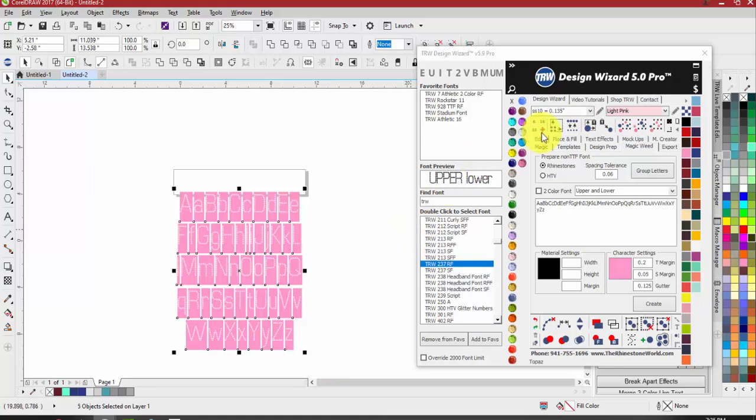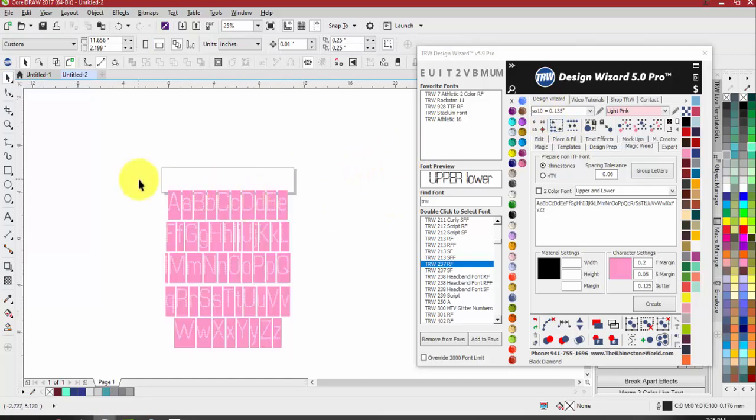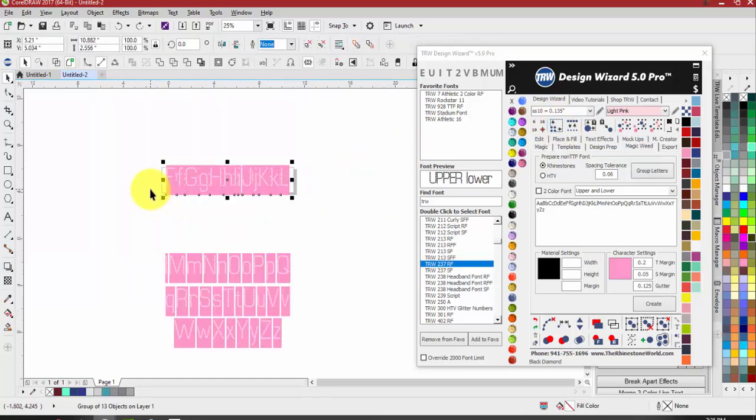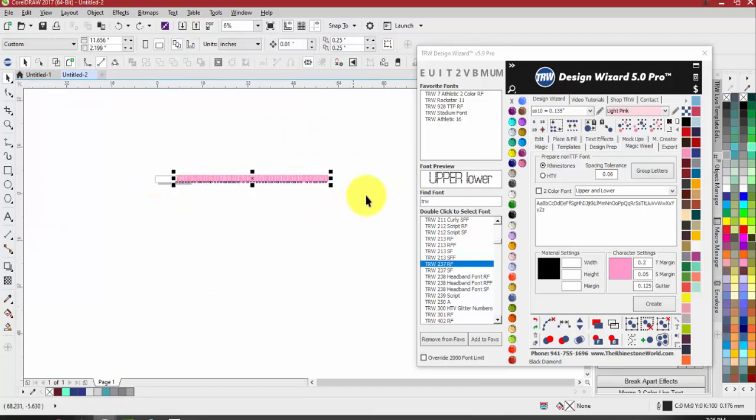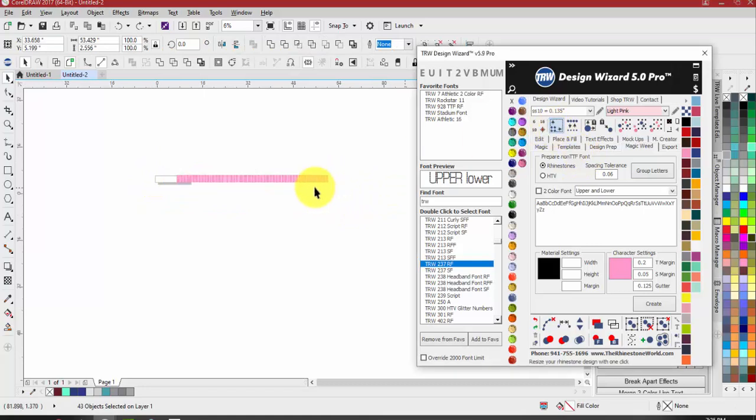Now we would always want to resize. Actually, I should have done that first because this is still in the font format. So let's go back here and resize those.